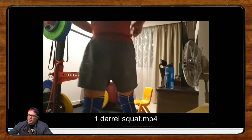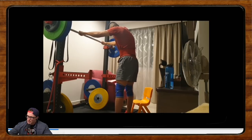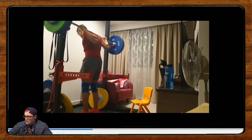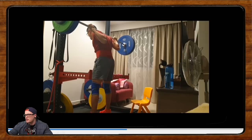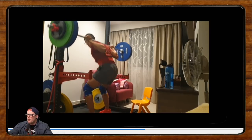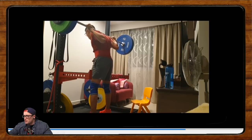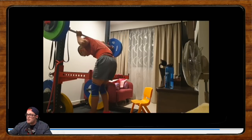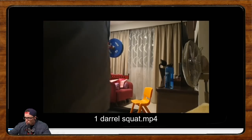We're going to dive into this. We left off with Daryl last time. To give a little bit of context for those who maybe weren't here last week: Daryl is 68 kilos, his PR is 100 kilos, and here he's doing 83 for a triple. He's been training on and off for about three years. He says the lockout is relatively strong, but he feels weak and unstable in the bottom, and he's not sure how to get that feeling of his legs pushing — what he called glute and quad activation.